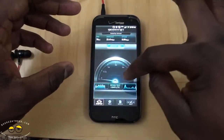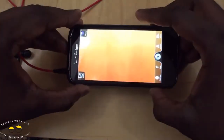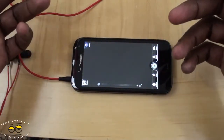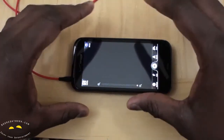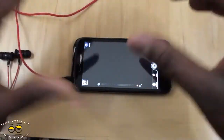Now the camera on this device is something to take note of. It takes very good pictures. I can tell you it takes very solid pictures, and definitely check out our camera test to see camera quality as well as picture quality. Very good pictures, very clear. In a lot of the reviews I've done lately, I've used this camera to actually take photos, so something to take note of. Very good camera for stills.